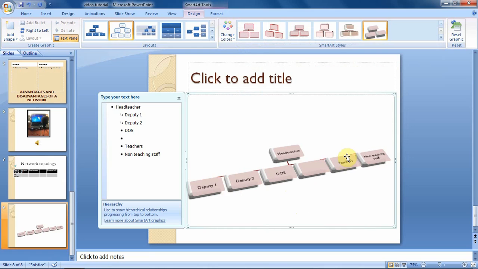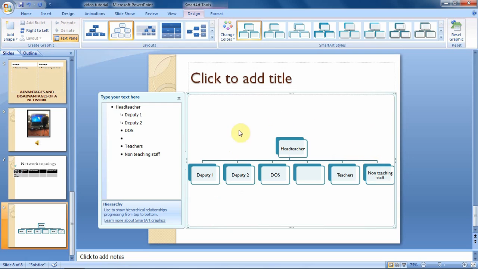Then besides the styles, you can decide and say, no, this style is not good, let's go back to the original settings of the SmartArt. To do that, you can just click on the reset graphic button, and then you will go back to that very SmartArt.